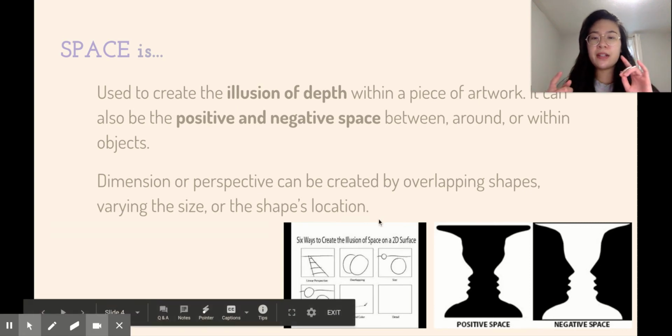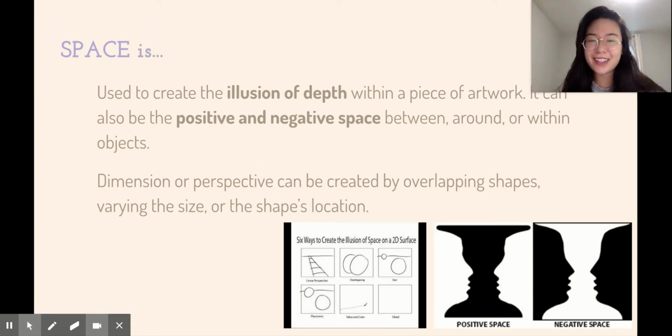We have linear perspective, which is this drawing right here. That's when you have a point on the horizon line where the sun meets the earth. Think about The Lion King if you've seen it. There's usually a point anywhere on that line and everything intersects there. If you're looking at a cityscape, all the buildings would look angled toward that one point. Of course, it's sometimes a little more complicated than that, but that's the general idea when you're drawing.